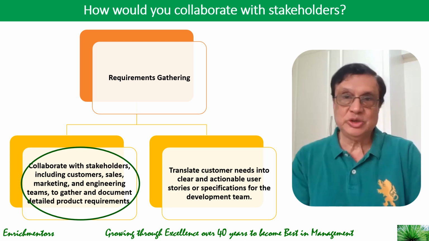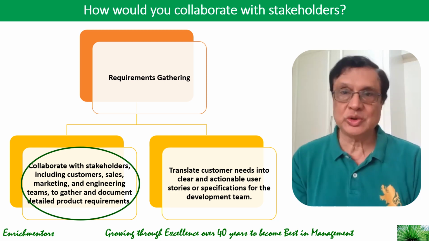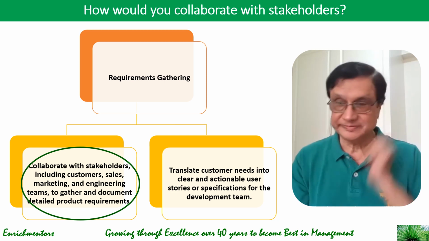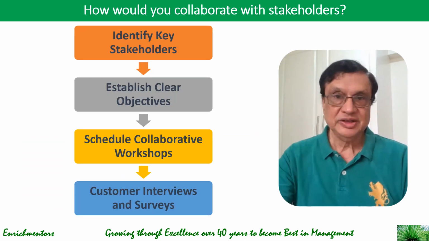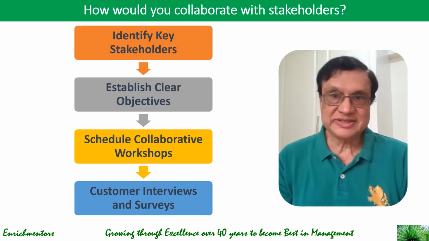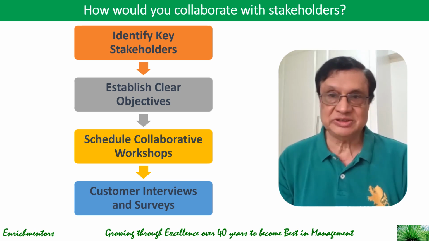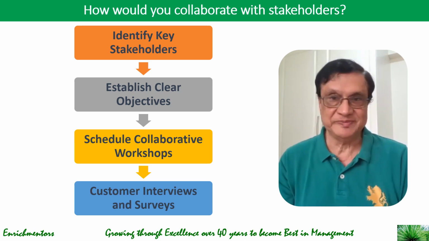Now, let's look at the first step. How would you collaborate with your stakeholders to gather and document the detailed product requirements? Any thoughts? See, this is an important step where you collaborate with your stakeholders, including customers, sales, marketing, and engineering teams, when you gather and document detailed product requirements. And this is the first critical step in the product development process in terms of actual implementation.